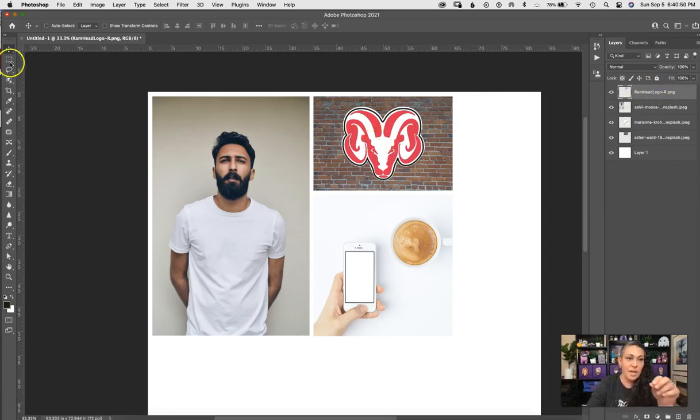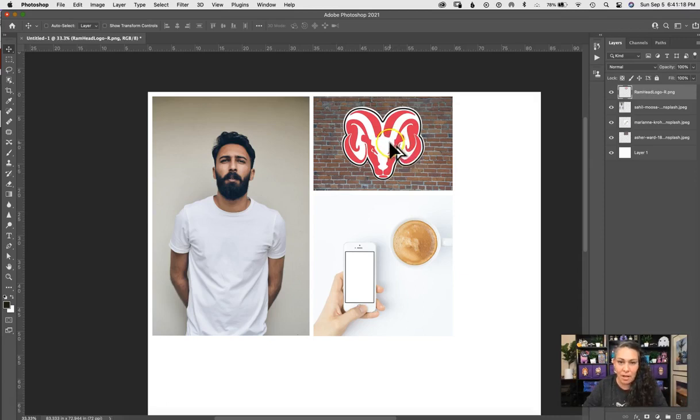I'm going to make sure I'm still on my move tool. I'm going to hold down the Alt or Option key depending on if you're on a Windows or Mac. It's in the same place next to the command, between command and control. So hold that down, and when I do that you're going to see it creates this little double arrow. It is a little black arrow and then a white arrow behind it. So whenever we do this, what happens is now I can click and drag, and it's going to make a copy of whatever I'm clicking and dragging and leave the original there.